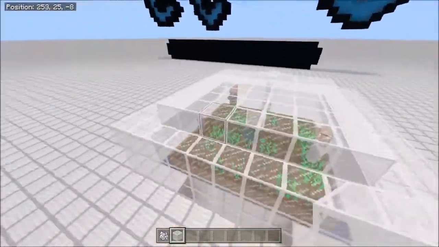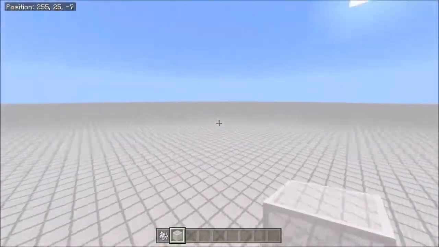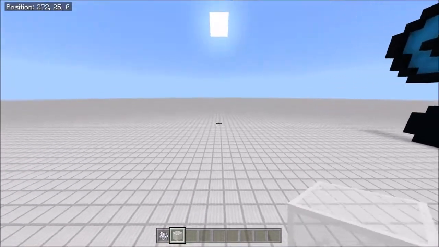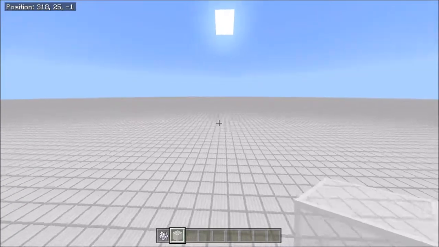Now that I've explained it all, we're going to get started with this tutorial, but we're going to have to go at least 65 blocks away. We're at about 260, so we want to go to at least about 320.